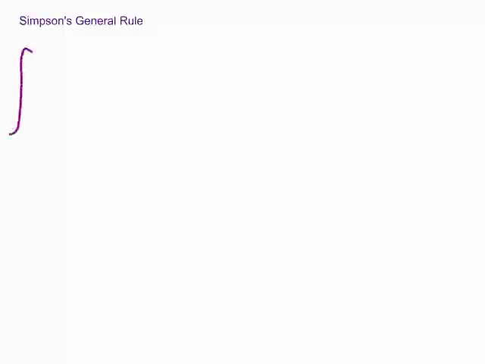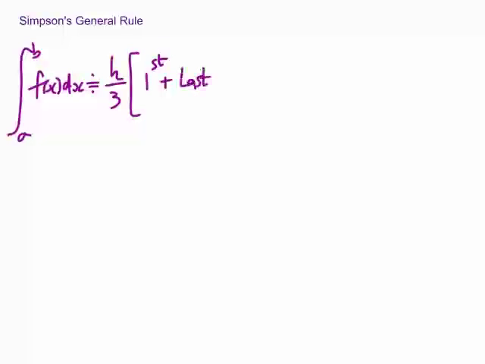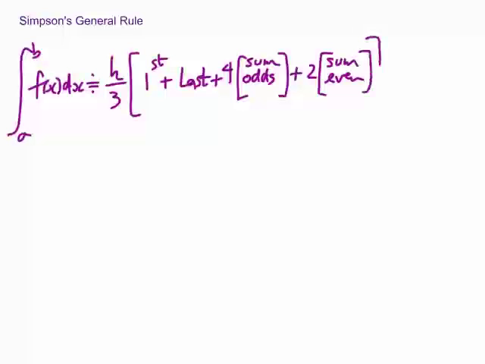We would try and estimate the integral from a to b of f(x) dx by adding up lots of strip values with parabolic tops. Now we have h, which is the width, divided by 3. We have the first and the last function values, so we're adding these together. We then look at 4 times the sum of the odds, plus twice the sum of the evens. Now, this does presuppose we start at y0 and finish at yn.